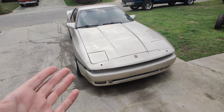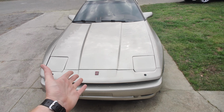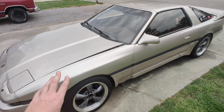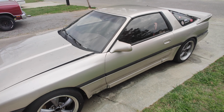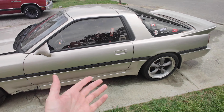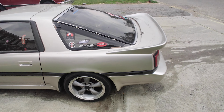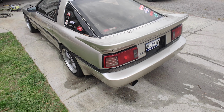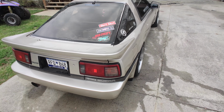Here it is. So it's a 1987 with the 7M-GTE. So it is a turbo model. Those that know Supras, this is not a factory color, which I'm sure y'all are already guessing that. It is actually a GM color. I had a gallon of paint that I didn't need, and I went ahead and painted it this. So it actually turned out pretty nice. I actually like the color a lot, more than I thought it was going to. Plus also it used to be like 3 or 4 different shades of gray. So it's best to have this than 3 or 4 shades of gray.